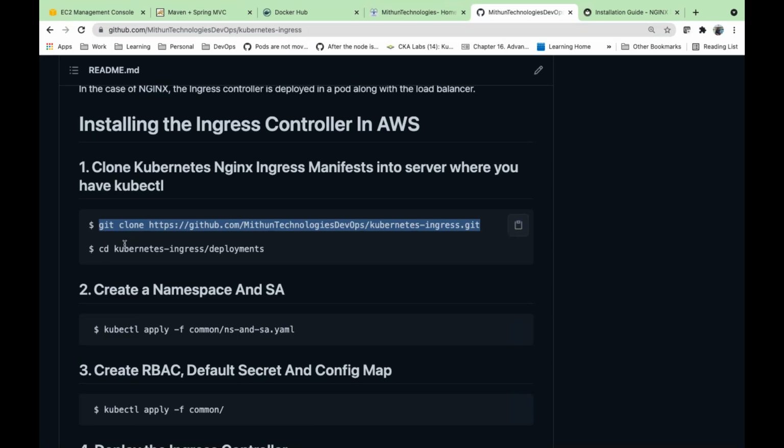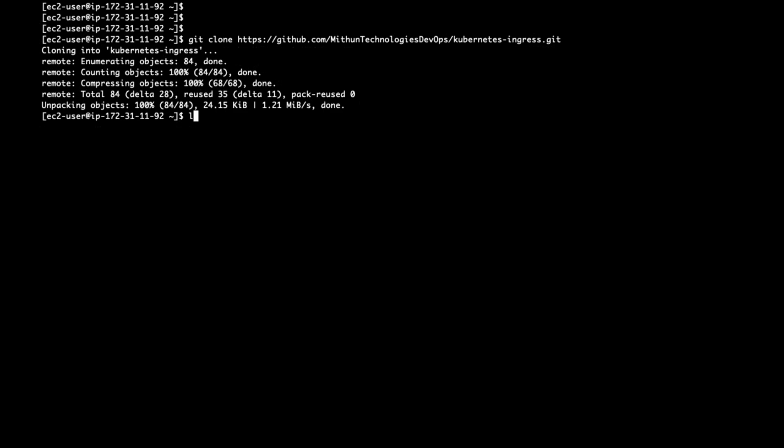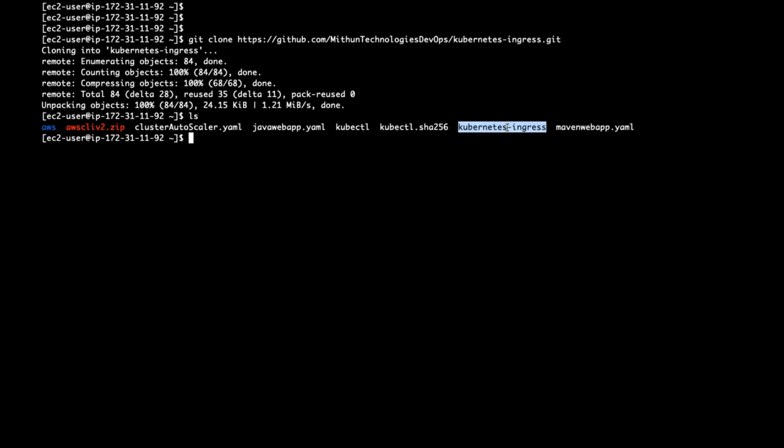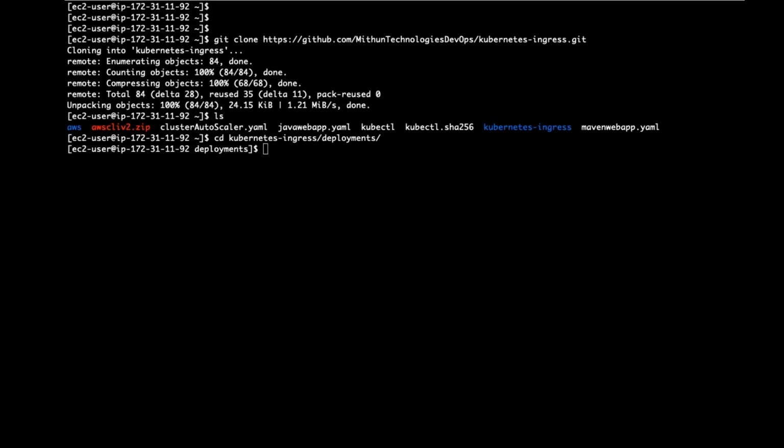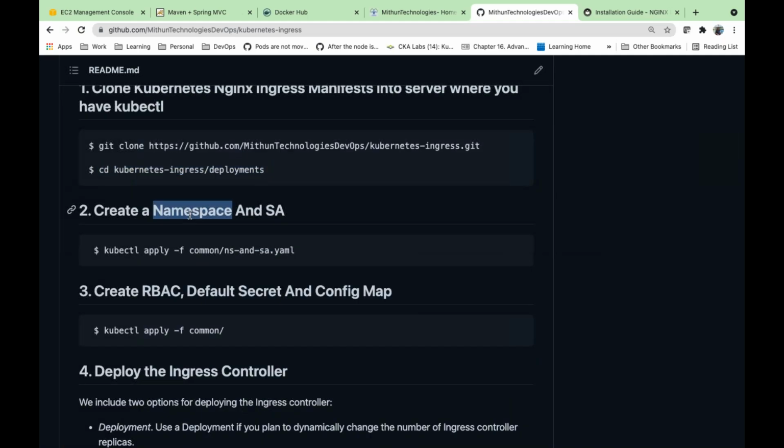Now let me go inside whatever folder I have, and inside that folder, the deployments folder. Inside this ingress folder, I have one more folder called deployments. I'll go inside that. So we'll try to create whatever is required to deploy the ingress.